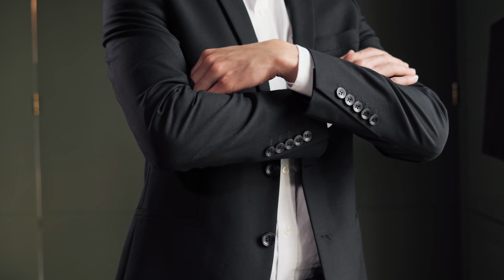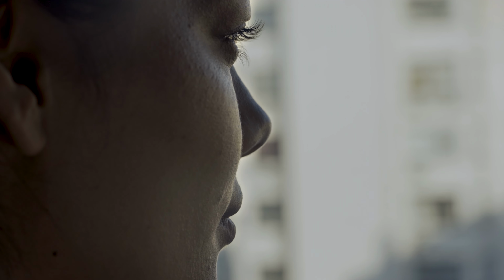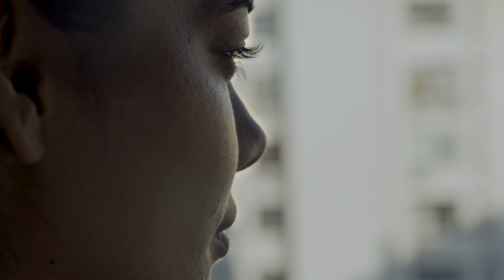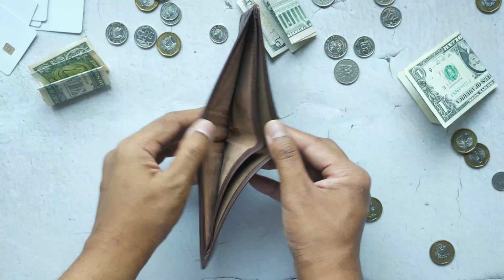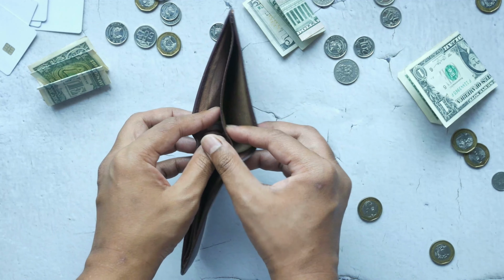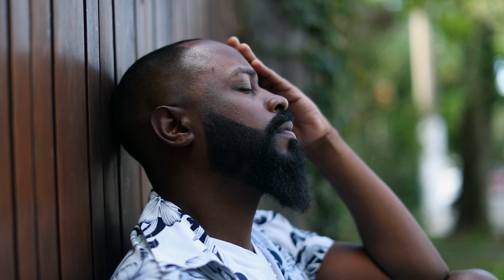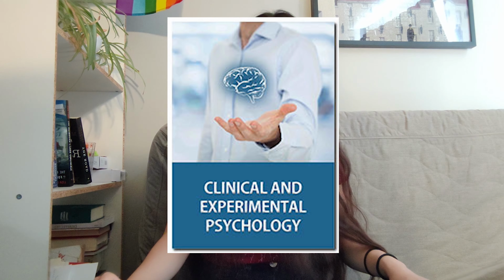For instance, we live in a patriarchal society, so it kind of makes sense that more women tend to develop mental disorders compared to men, and that's especially true for anxiety disorders. We also see higher rates of mental illness in people who have a lower socioeconomic status, and the same can be said for people who come from ethnic minority groups, who also have to deal with the added pressure of racial stereotypes and prejudice. Now, when I was making this video, I didn't find a lot of research on the topic of race in OCD, but I did find an interesting study from 2020 that was published in the Journal of Clinical and Experimental Psychology.